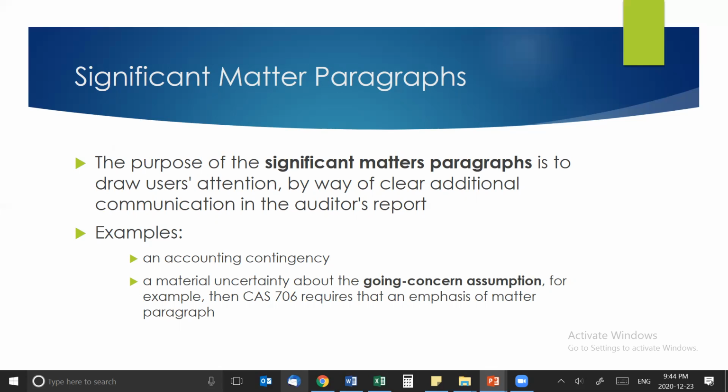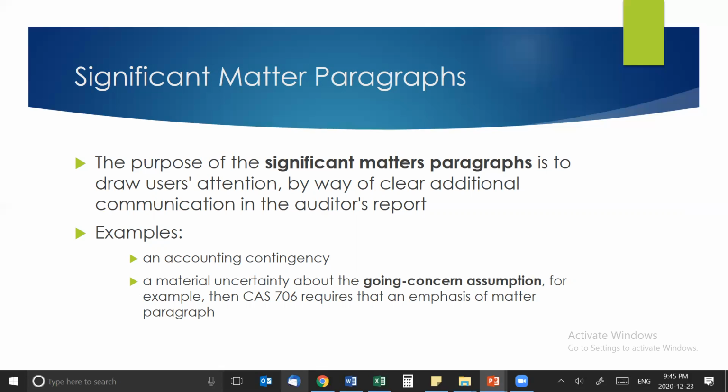So for example, in ASPE, if you look at the contingency rules, or even IFRS, if you look at the rules for provisions, if there is a contingency, so there's like a lawsuit against the company, but management decides that it's not likely or not probable, or the amount can't be reasonably estimated, like if it doesn't meet the requirements in order for it to be recorded or disclosed, then they don't have to record it or disclose it under IFRS and ASPE. But maybe the auditor wants to draw this to the financial statement users, so then they talk about it.